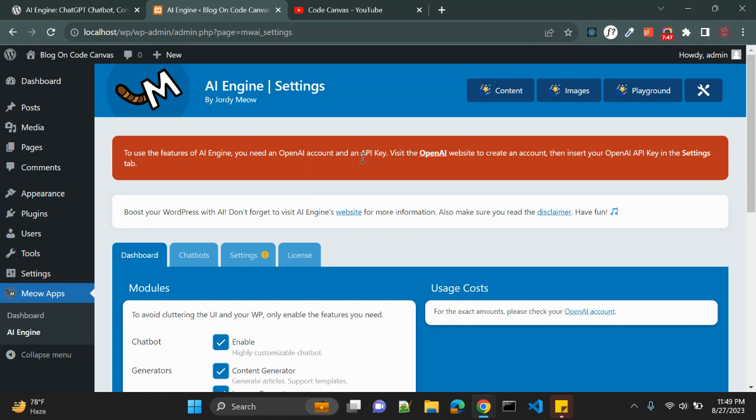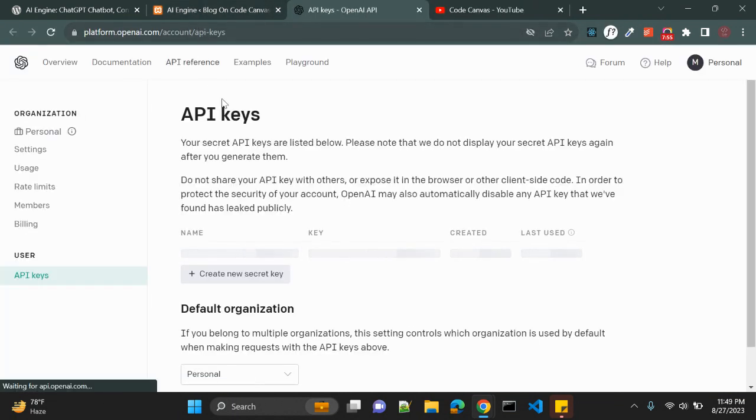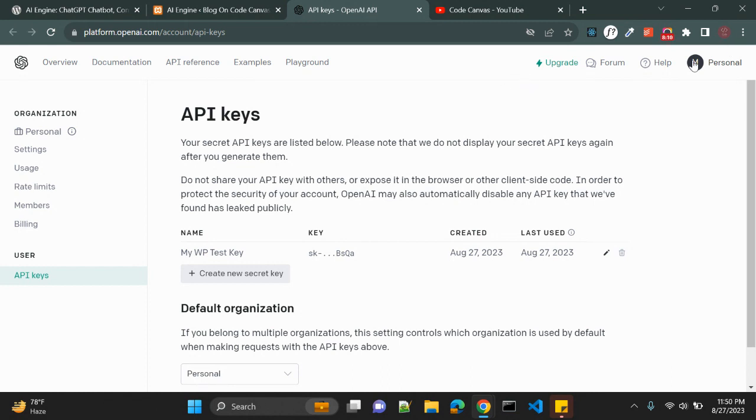so we don't have to waste our time on that. If you are still not sure how to do that, go to this site, platform.openai.com. Here you will have to create one API key. If you haven't created your account here, you will be asked to create an account. Once you do that, it is free, obviously. You register, and once you register, you have to create API keys.